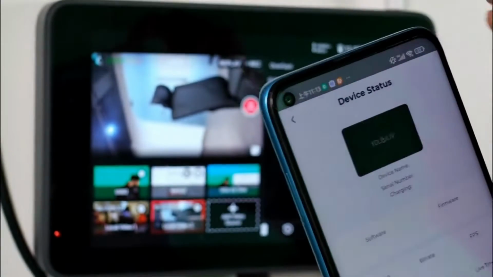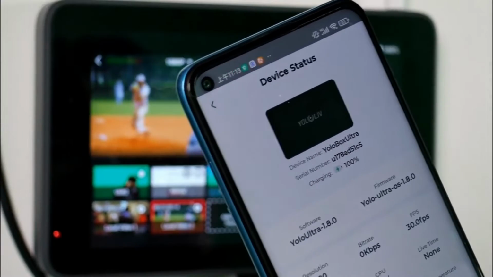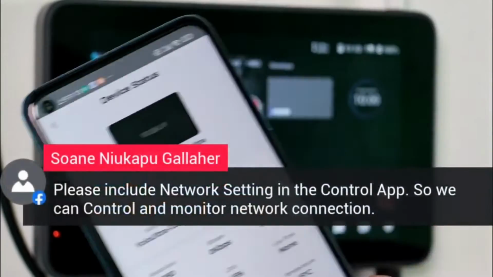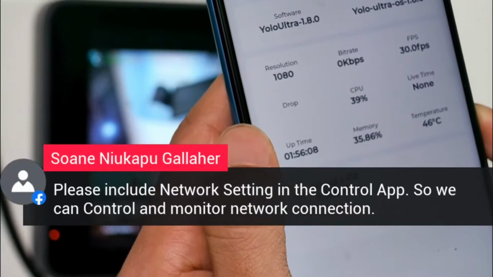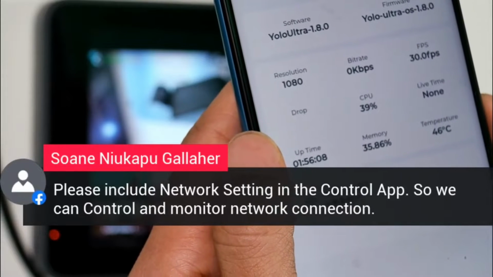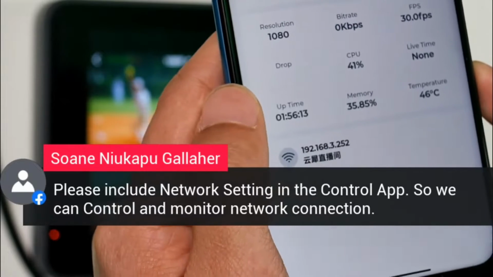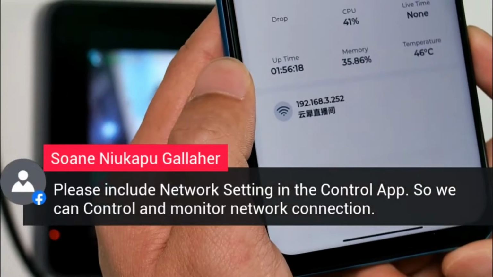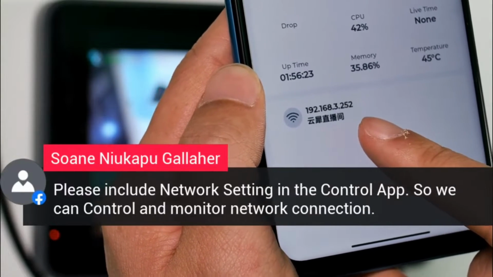And also here, you mentioned, what's the question again? The network setting. I don't know what your setting means, but there's really a lot of information about the device status, the software version, the firmware version, and also the resolution. See this here, it says you're connected to this Wi-Fi.